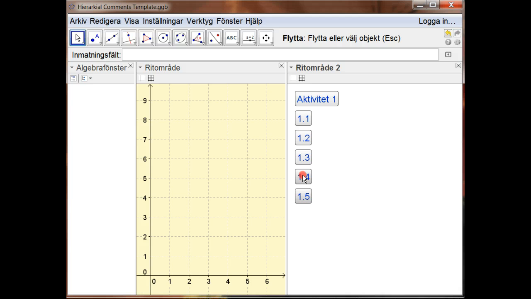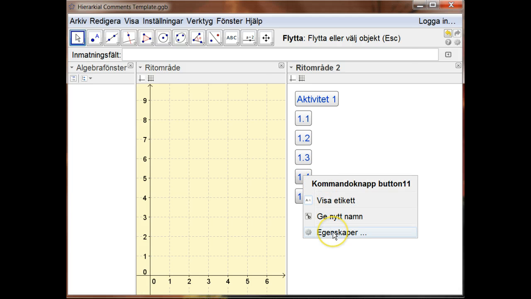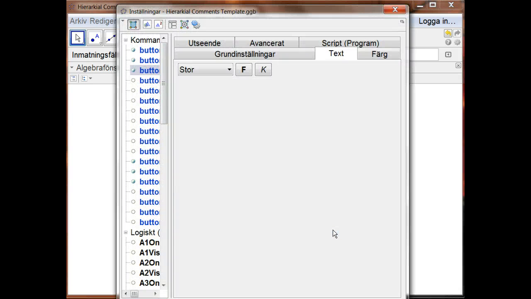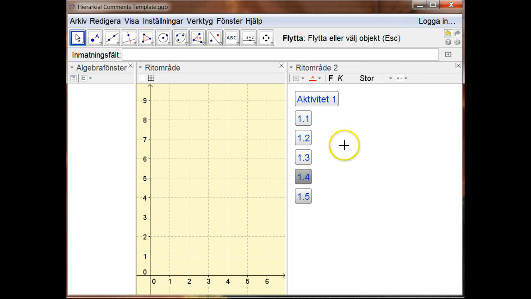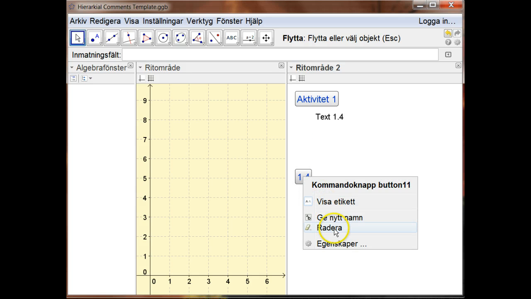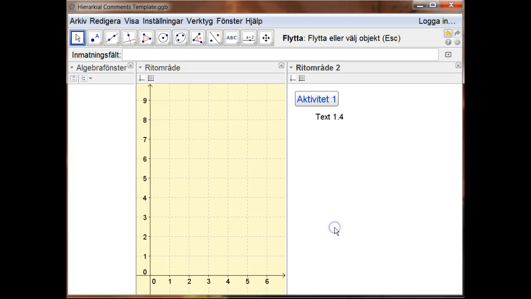So we right click and we go into properties, and you have to unlock it first. And once you've unlocked it, you can erase it by right clicking on it.